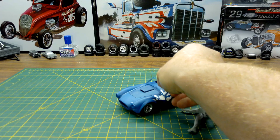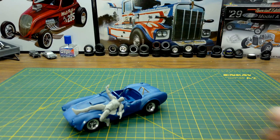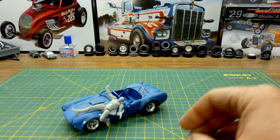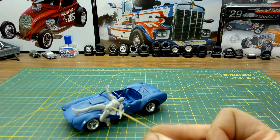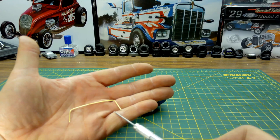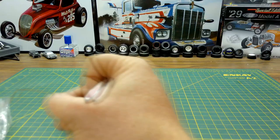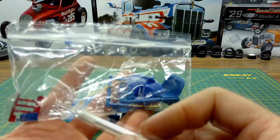I did heat up and bend the plastic windshield frame to look damaged, so once it's on the model it will sit there with Iron Man on top. I was also working on building a brass windshield frame so when I bend it it would look more metallic. My problem is soldering the base to the bottom — the points are so small that the solder joint holds but if I go to bend it, it doesn't stay. If I can get that to work I'll use the brass one; if not the plastic one is there.